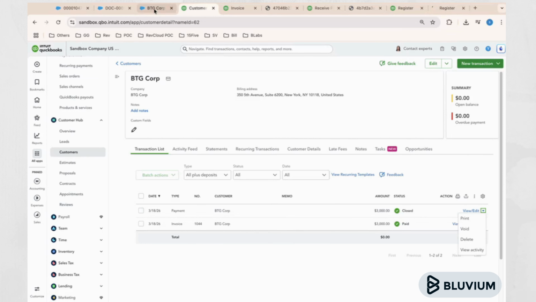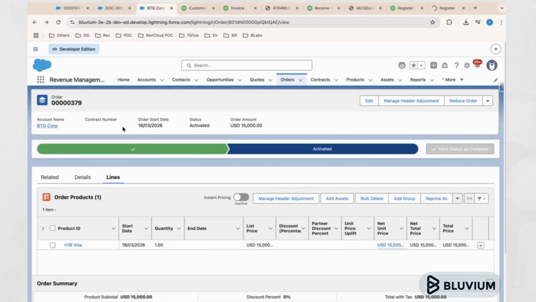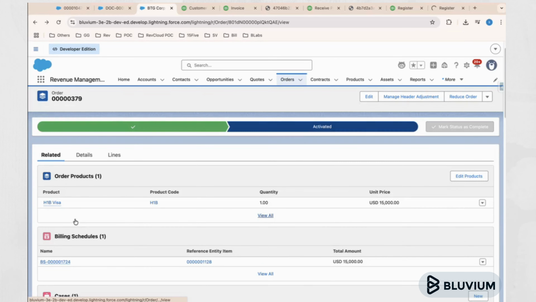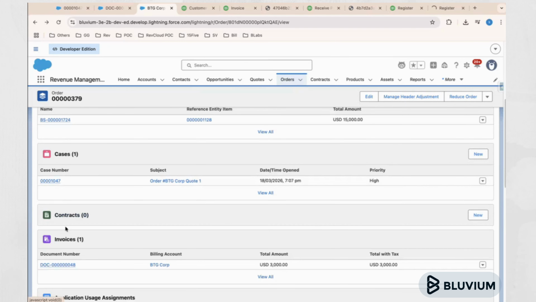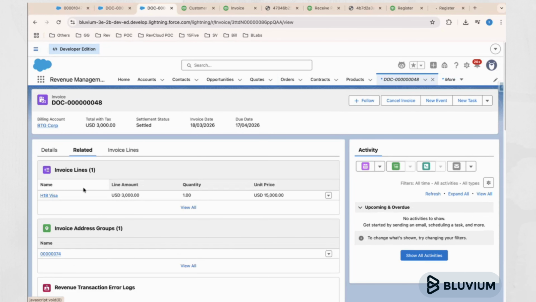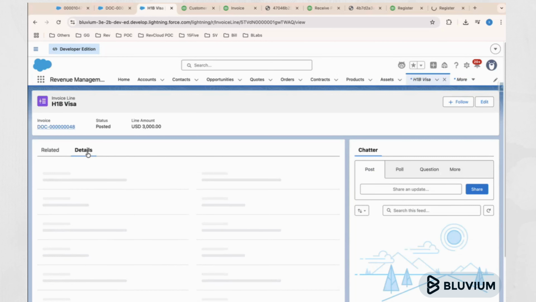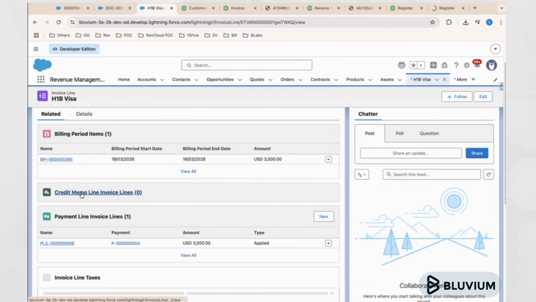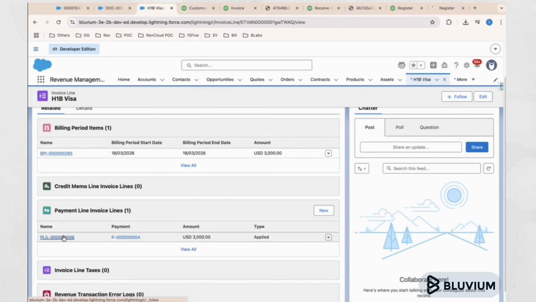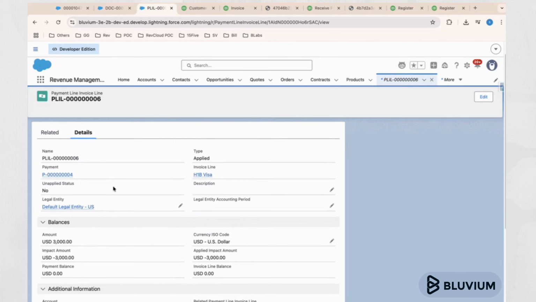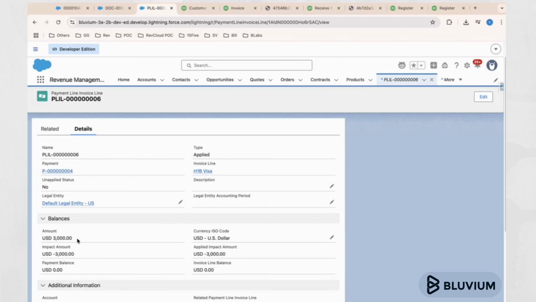So let's go to the Salesforce order, invoice line, related list. So here we can see that the payment has been made for the $3,000.